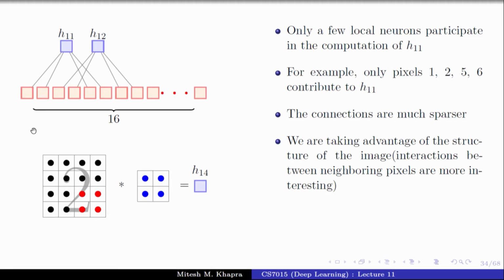That's why you need to learn multiple filters. Each of these will try to learn a different pattern in your input. Some of them will try to learn these edges. If you want to detect a 1 or a 7, you need to learn these vertical lines or a slanted line and so on. Those are the patterns which the filters should try to capture. So now I can say that the input figure is a 2 if the filter which captures the bottom horizontal line fires, if the pixel which captures this curve fires, and if the pixel which captures this diagonal fires.